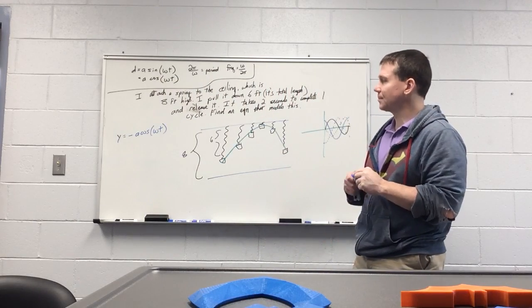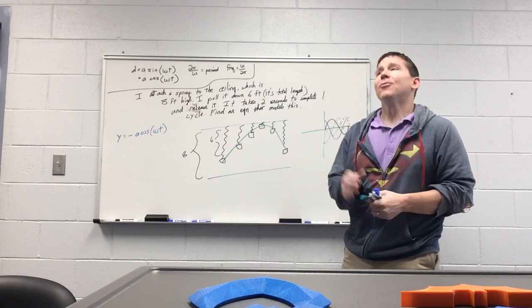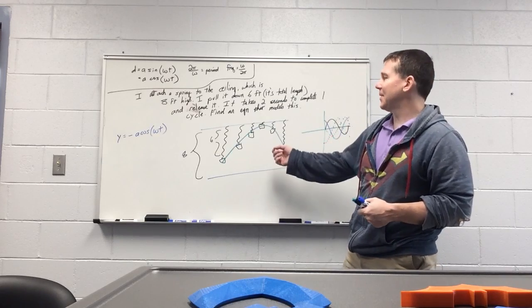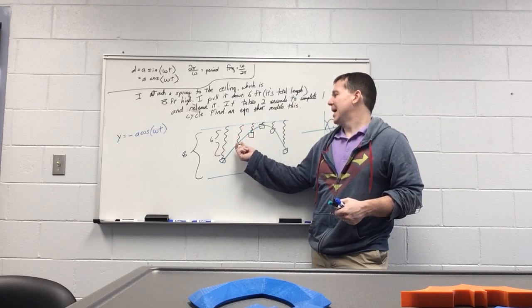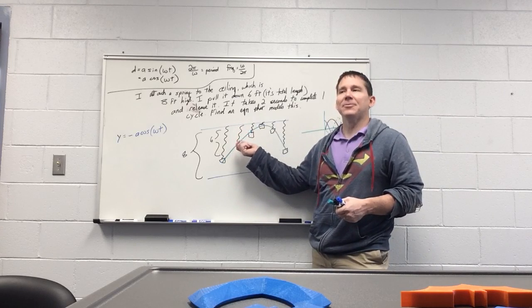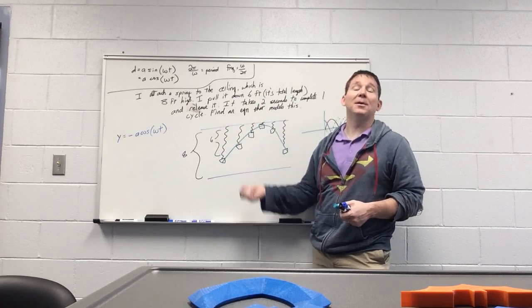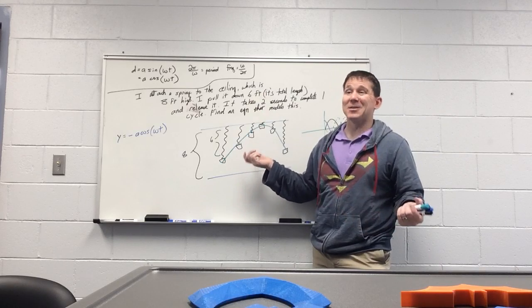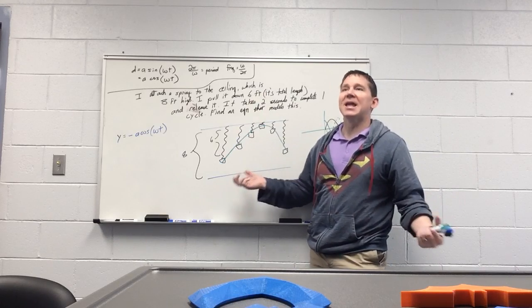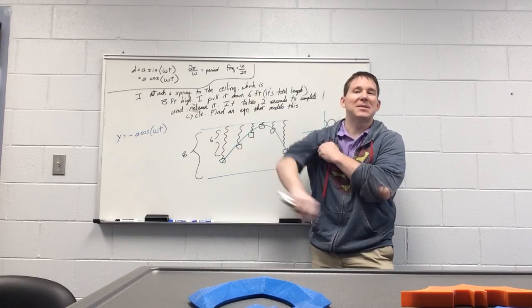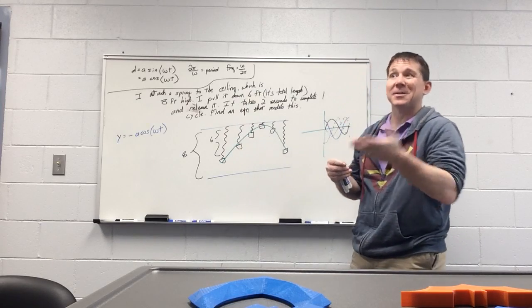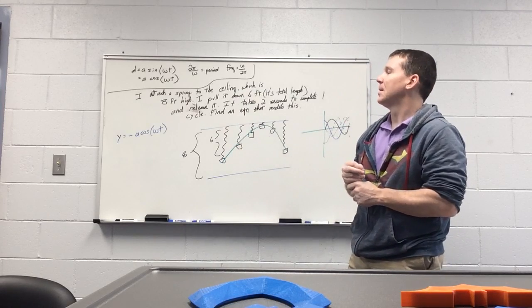And again, from a homework perspective, if we said I started the spring right in the middle and released it and it went down and up and all of that, if I started with a displacement of 0, then we would go with the sine wave because I'm starting at displacement of 0, however you want to say it.